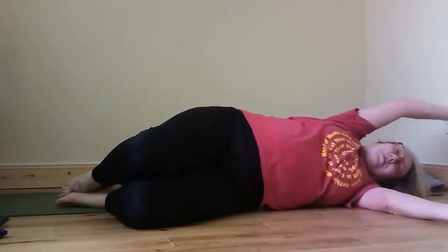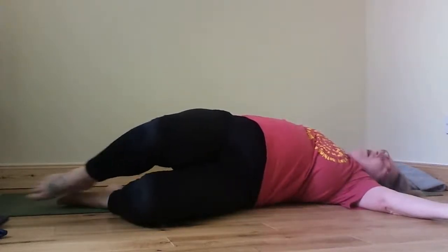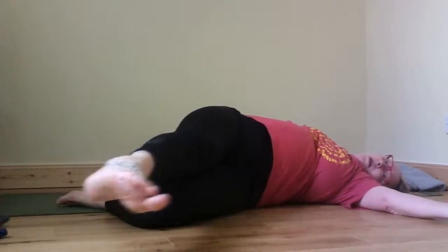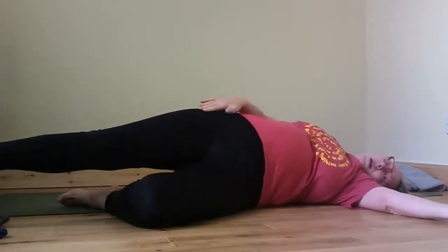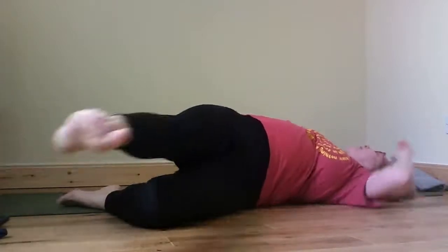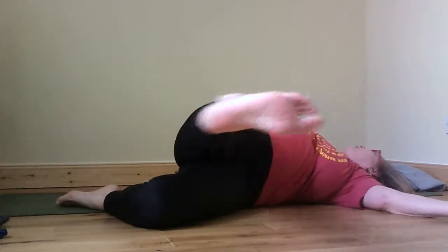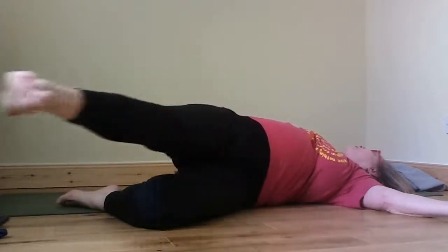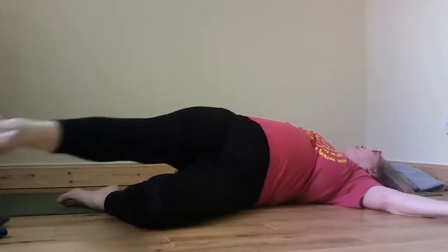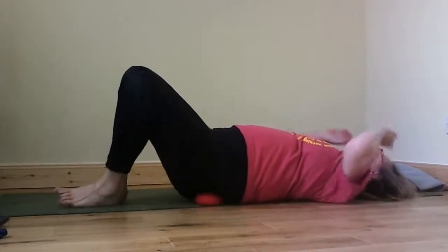And this time, instead of just extending the leg, you're going to do a pendulum motion with it. So just swinging it forward and back. And you'll feel that quite lovely stretch through the hip flexor here. Looking the opposite way to the leg. And bring your knees together and squeeze up. And repeat the other side.